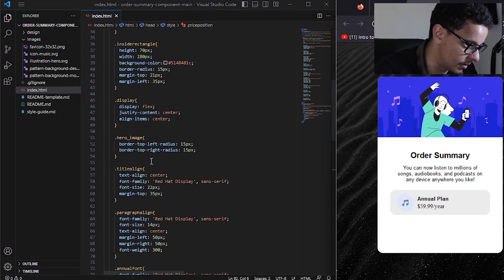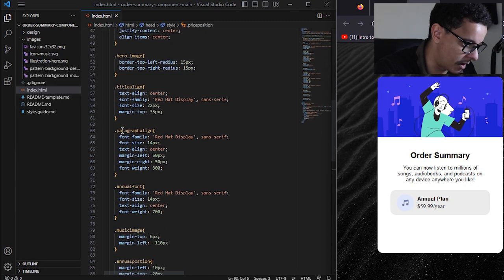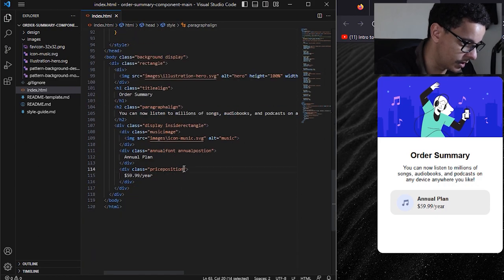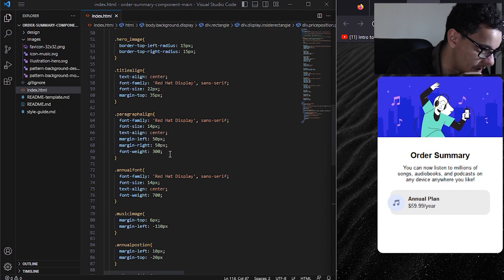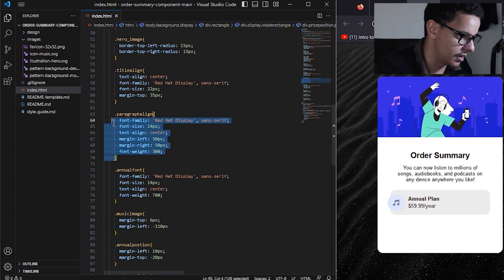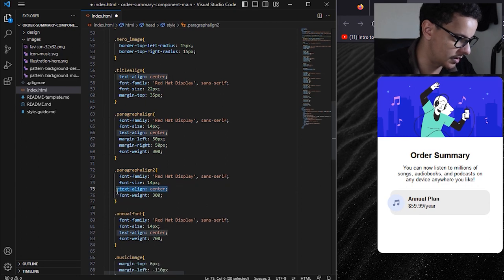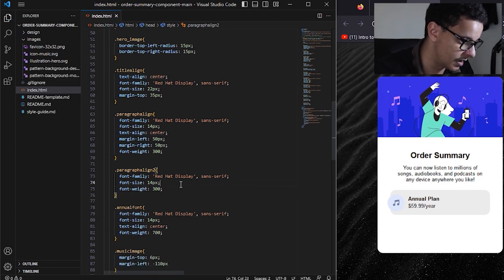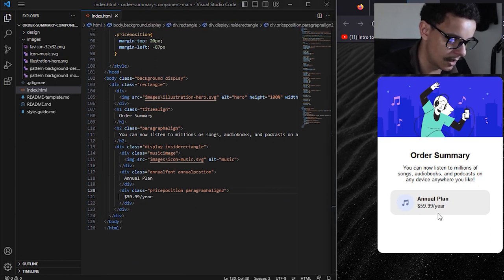So if we come here and see, we have here the text, the paragraph align, which we can use the same way. We can use the same class to give the right font. There we have. We can see that we changed some things because the margin also changed because of this case here. But we can just copy and create another paragraph align 2, for example. Just take off the margins and the text align because we have already aligned everything, and just change here for text align 2. Let's save, refresh, and there we have it.